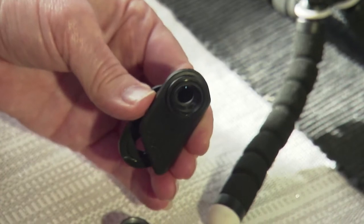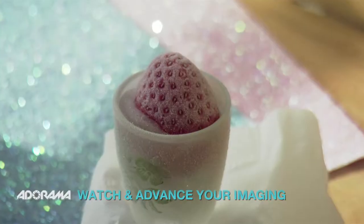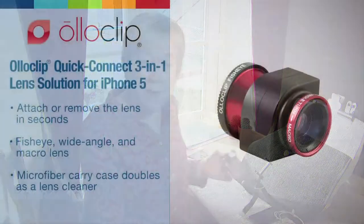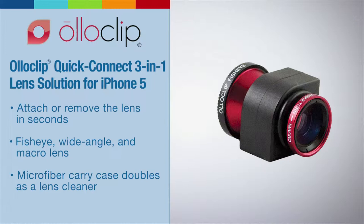These little lenses are pretty powerful technically and can also open up a whole new range of creative possibilities. We'll be looking at a whole range of little objects in tiny detail. Macro lenses are fantastic for photographing tiny things, especially outdoors where the light is really great. But if you're just starting out in macro photography, I recommend staying indoors where the wind is less likely to blow your subject around.